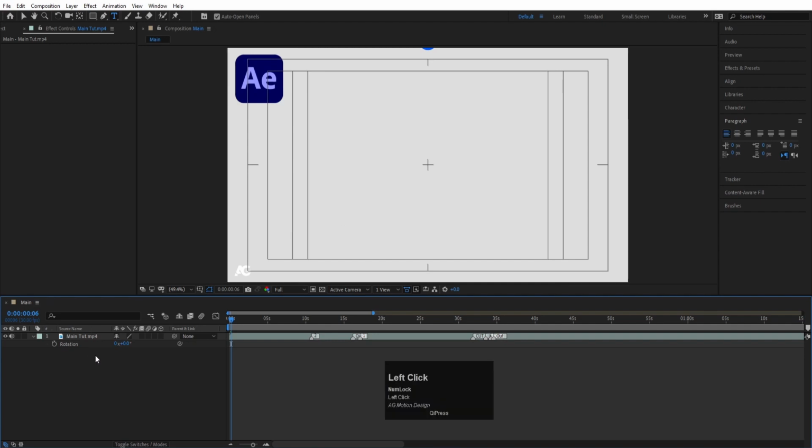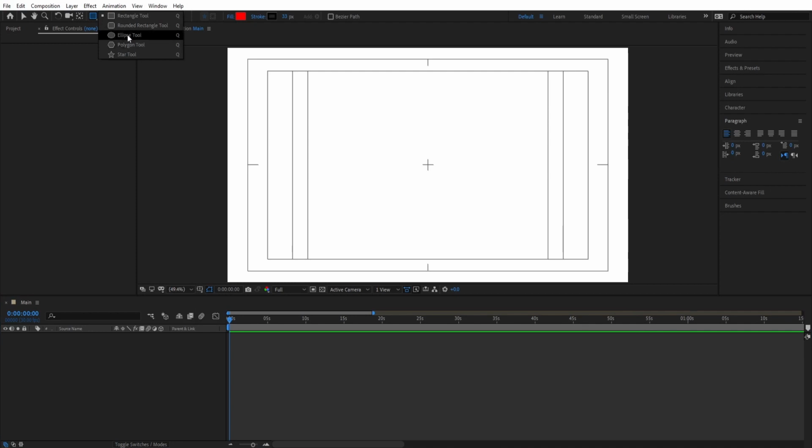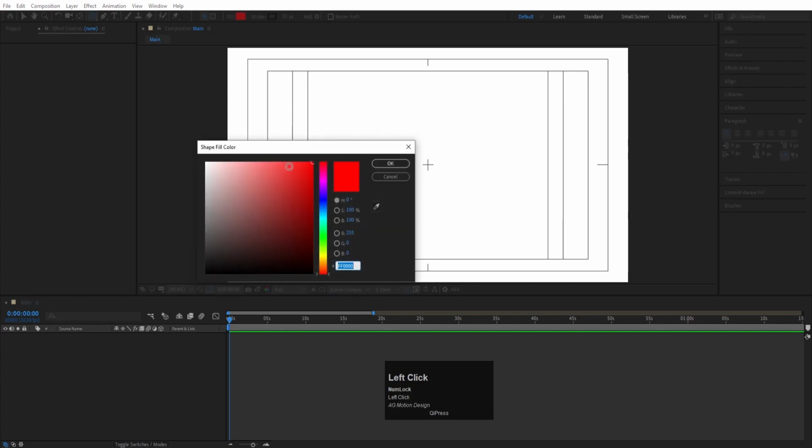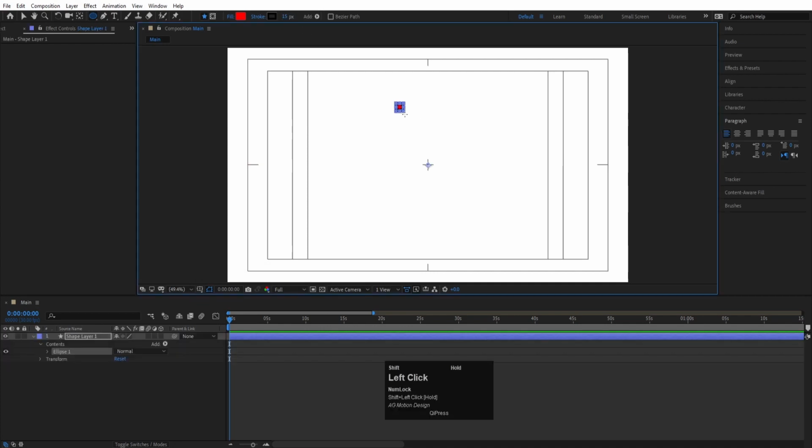Now we will see some proper animation and we will understand how to use keyframes and graph editors. Now, as we have discussed, we have one shape tool over here. Over here I'm going to choose ellipse for this specific animation. I'll click on it. Over here for fill, I'm going to choose red color. Then for stroke, I'm going to choose black, and for stroke pixels, I'm going to choose 15. And by holding shift, I'm going to create one ellipse like this.